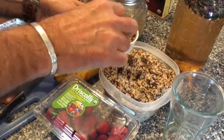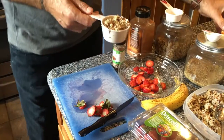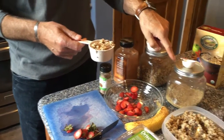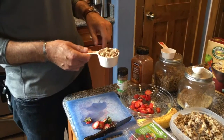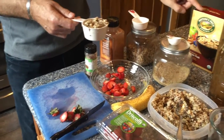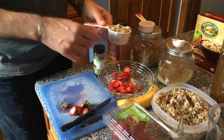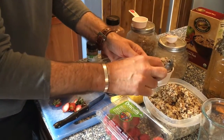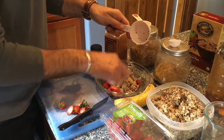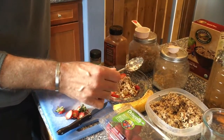Again, this is really easy to do, and if you're traveling, you could just go to the store and pick up a pack of oatmeal. You could bring your own oatmeal, your own flax seed, mix up some spice, and just take it with you. For me, I'm traveling this week and I'm not going to eat in the hotel. I'm going to keep my diet while I'm traveling.